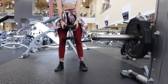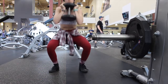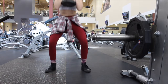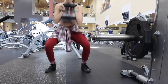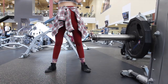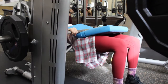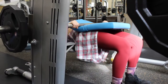Then we jump straight into a superset: goblet squats. I hold the weight up against my chin so it doesn't hit the ground and I can get the best depth possible. I use a slightly wider than shoulder-width stance because widening your stance hits the glutes more, while a narrower stance hits the quads more. Drive through the heels, focus on that contraction, and keep your chest up. I did five sets of 15 reps for each exercise, but you can lower the reps and go heavier if you prefer.